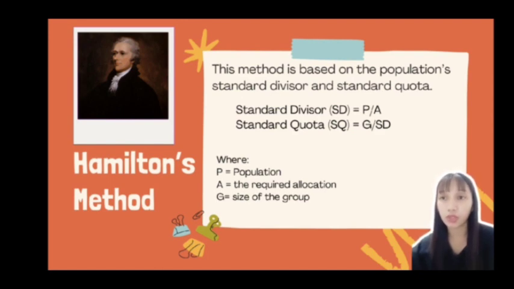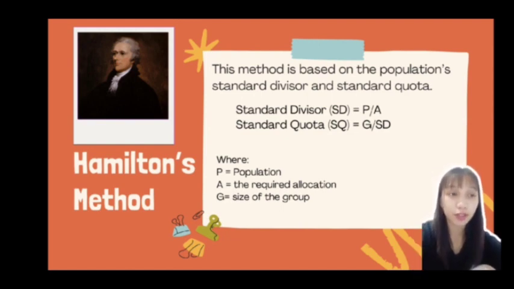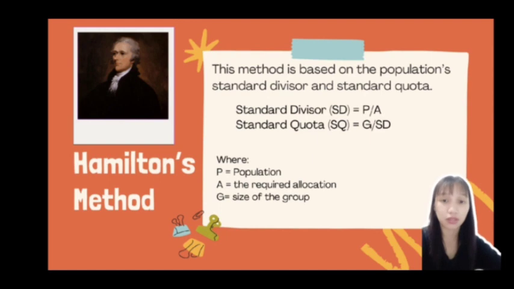from 1850 to 1900s, but it can sometimes result in the Alabama paradox, where a state loses a seat when the total number of seats is increased. The Alabama paradox is a phenomenon in apportionment, which is the process of distributing seats in a legislative body among administrative divisions entitled to representation. It was first observed in the United States during the 1880 census when Alabama would have lost a seat in the House of Representatives if the total number of seats had been increased.